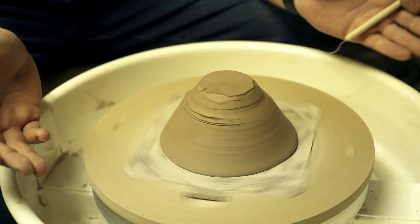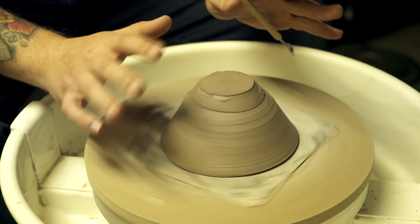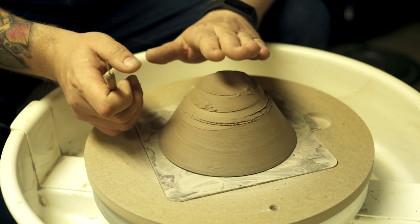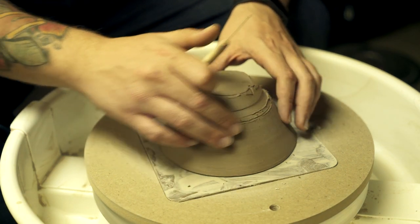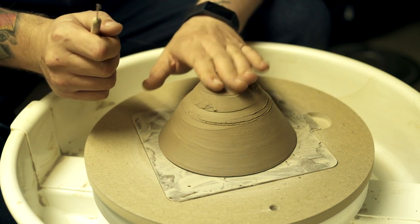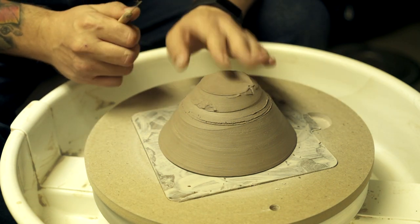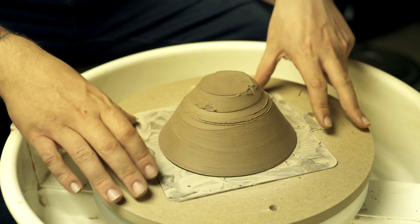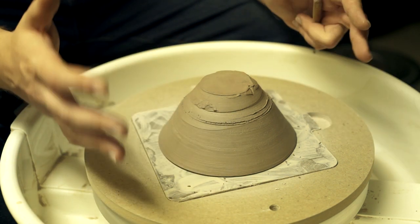And I think that's good. Yeah, there's a little wobble, but I didn't center this 100%. This was just something quick that I wanted to do. So you're gonna have a little wobble, and this is created by hand, so it's not gonna be perfect. So that's good, centered. And now the next thing, you want a couple pieces of clay to make a secure clamp onto the wheel itself so it doesn't move while you're trimming.